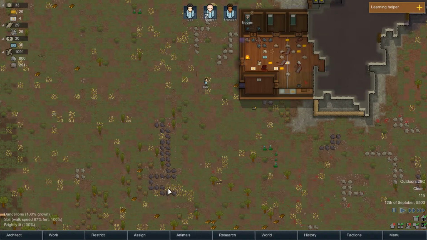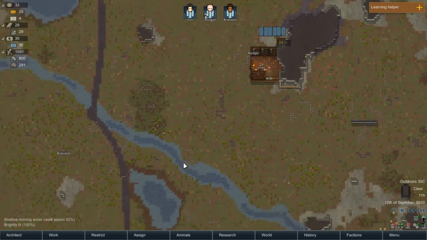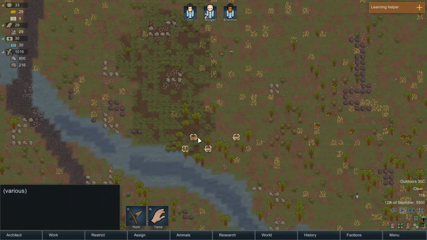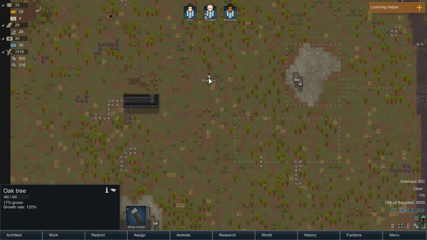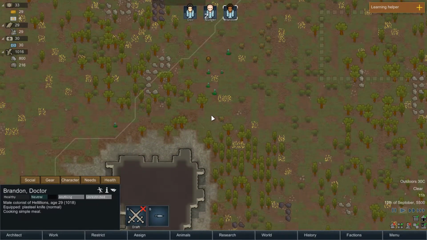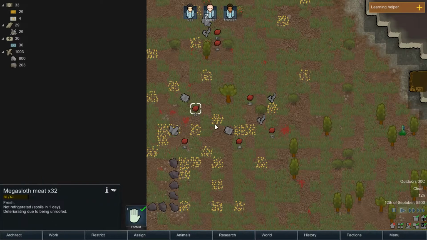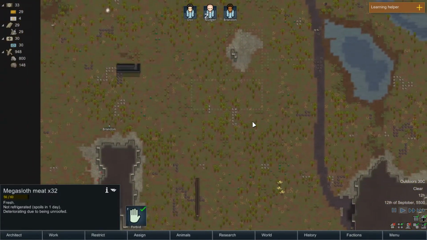I feel an improvised turret of something, some sort of defences, might be in order sometime soon. We can also hunt these. There it is. Hunt. There we go. Brilliant. Now, Brandon, where are you going? What are you doing? You're cooking a meal. Oh, you're picking up some meat. Fair enough. That's fine. Right.